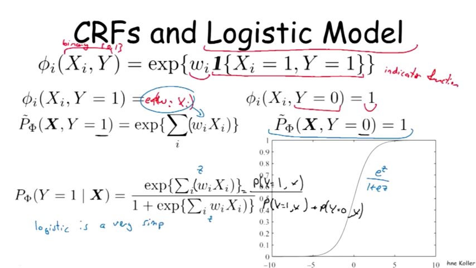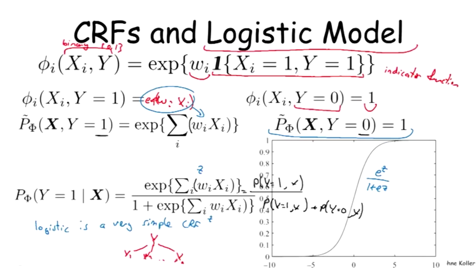So broadening from this particular mathematical derivation, if we were to think about the model where we had a joint density of y and x together as a kind of naive Bayes model, because we only have pairwise terms that relate to the y and the xi. If we weren't doing this conditional normalization, we would have a model that looks like this. We would have the y, and we would have a pairwise feature that relates y to x1, y to x2, up to y to xn. And that would be effectively like a naive Bayes model, because since we don't have any pairwise features that connect the xi's to each other, we would effectively have a model where the xi's are independent given the y.